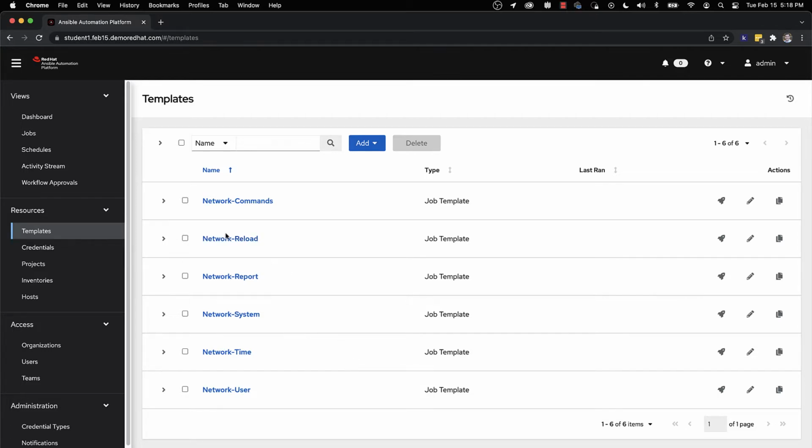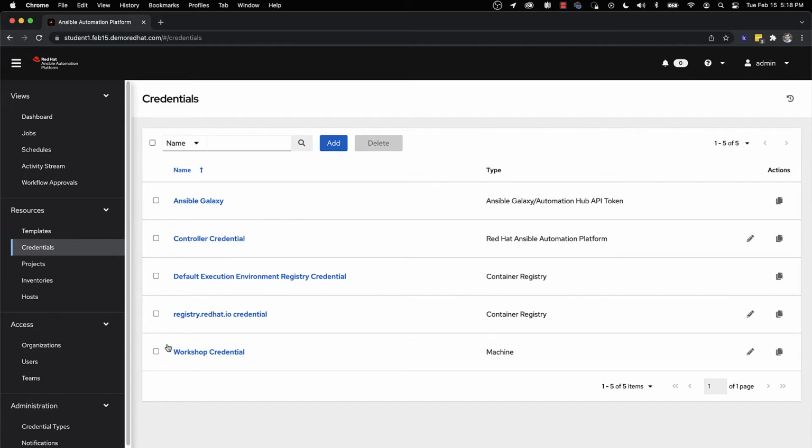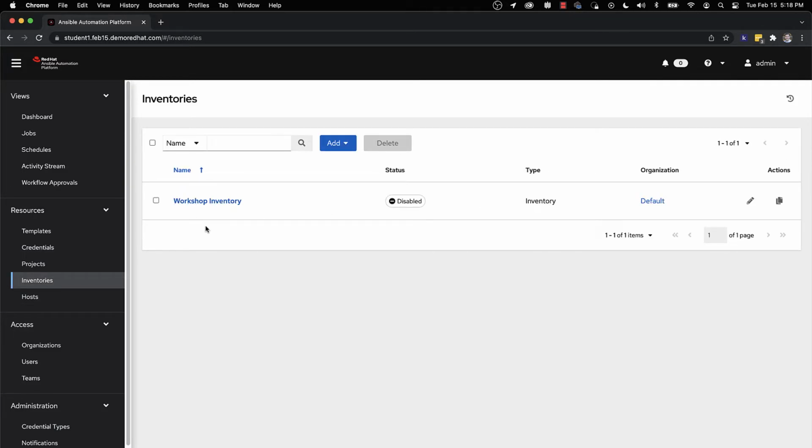So I have a pre-made job template. A job template, if you're not familiar with them, is basically a playbook in this case. It disaggregates the playbook into three parts. A project, where we store the playbook, the credentials, which is how we access the equipment. So the workshop credential here is an SSH key, and then inventories. And inventories can be a flat file, it can be a GitHub repo, it can be, again, IPAM, it could be public cloud. There's tons of different inventory plugins.